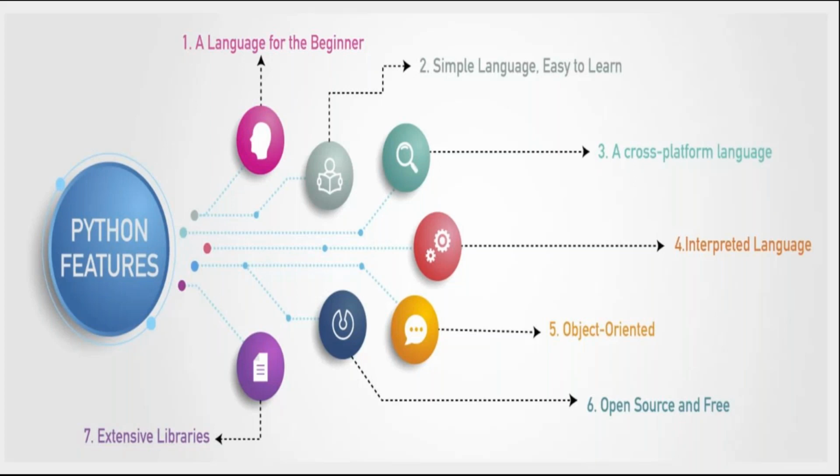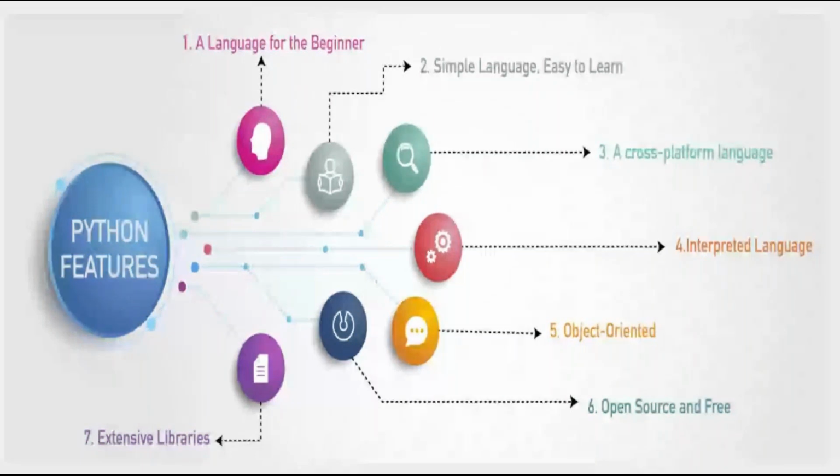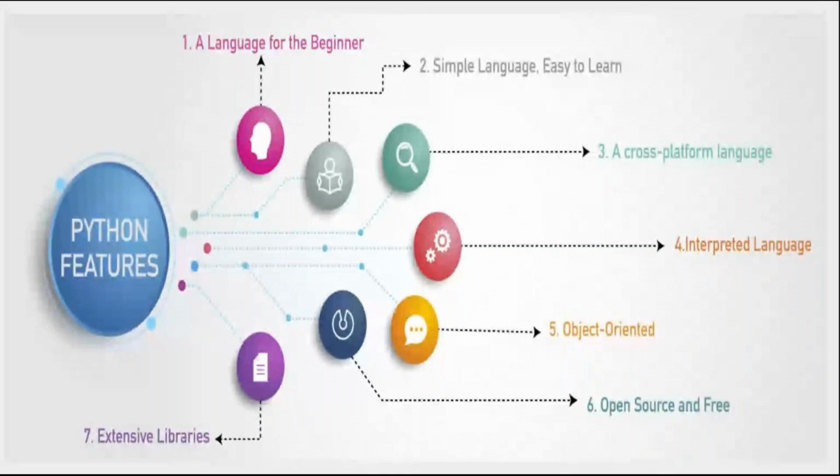And moving on, coming to our fourth feature, interpreted programming language. This is something we have already seen in our first slide, which means no compiler is needed. As a programmer, it's not your job to save the program manually and compile the program manually. Python will internally take care of it. Compilation and saving the program will be taken care of internally by Python itself.